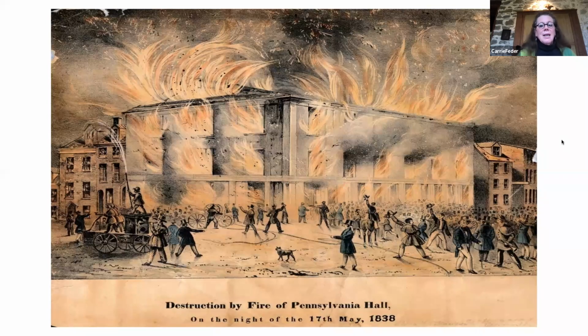And the first night, a woman or several women got up to speak in what was called, it's actually a great phrase, a mixed audience, a promiscuous audience, because it was mixed men and women, whites and blacks. And this was reported to the public and the anti-slavery agenda. And also a white woman was seen walking out of the hall arm in arm with a black woman. And so an exterior crowd torched the building and the firemen just watched and did nothing and let it burn to the ground. So it had a one night life.